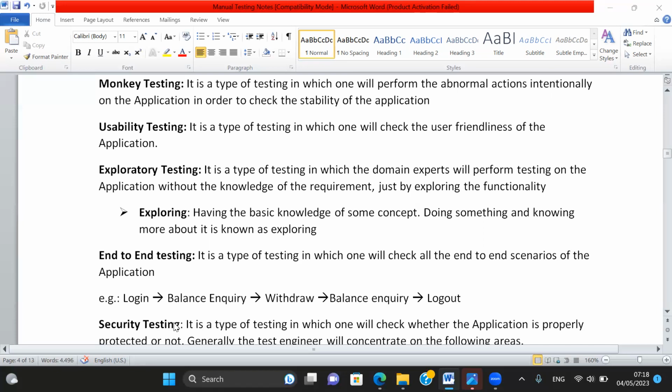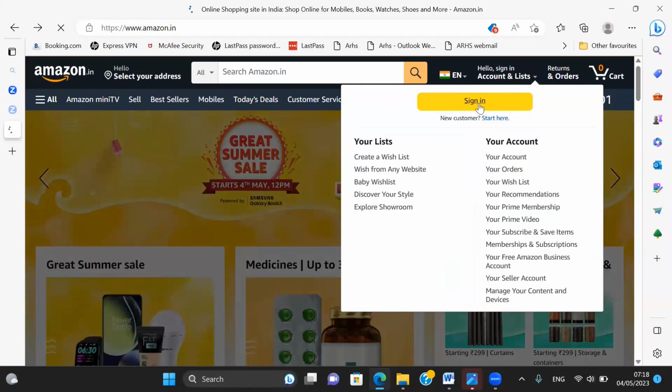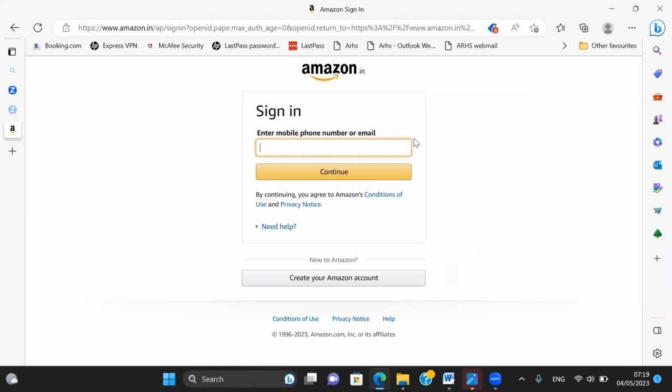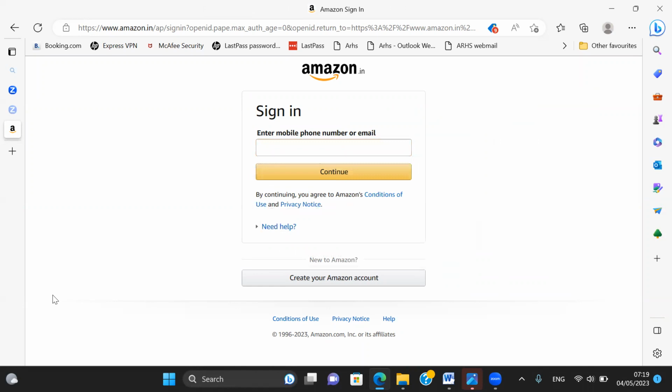Okay, for example, when you take a login screen, when I click here, login. For example, my enter email box is here, my continue button is here. Is that correct? No, it is not looking correct. It is not user friendly. So the customer has to enter email here. He has to go here and click on continue. It is not good. If you have the continue button next to that email box only, it is good. He will enter here. He will click continue here. Yes or no? So we have to check the user friendliness of the application also.